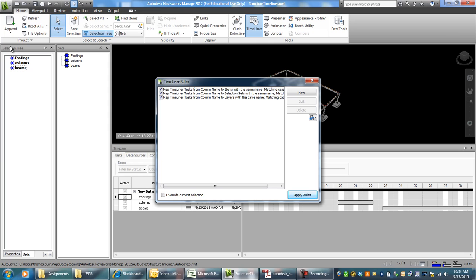I've made sure that our activities are the same as what they're being used in Microsoft project. So map Timeliner tasks from column names to selection sets with name matching case. So just make sure you say apply rules, and you can apply all these rules, and that'll be good.